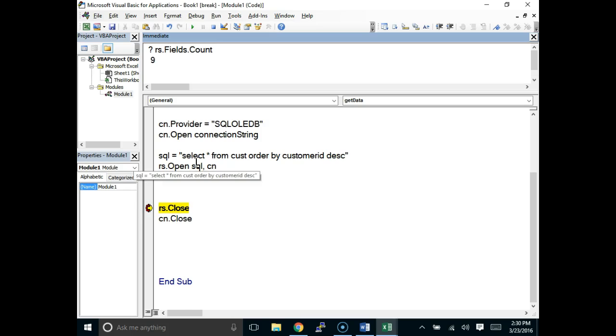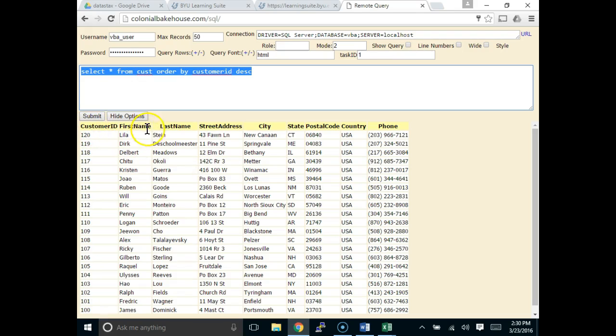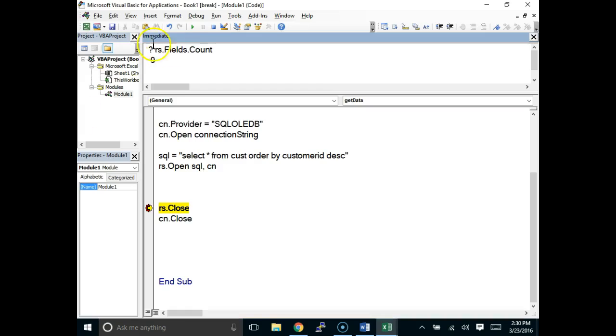There's 9 fields. Does that make sense? 1, 2, 3, 4, 5, 6, 7, 8, 9. Yeah, there they are. There's 9 of them. So it's telling me, yeah, there's 9 of these guys right here. It's a collection, and so I can refer to them individually. So I'll say, I want to see what's number 1. And I'm going to ask for its name. That should tell me the name of the number 1 field. First name, is that right?